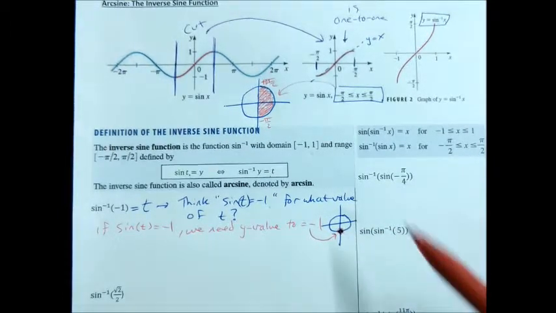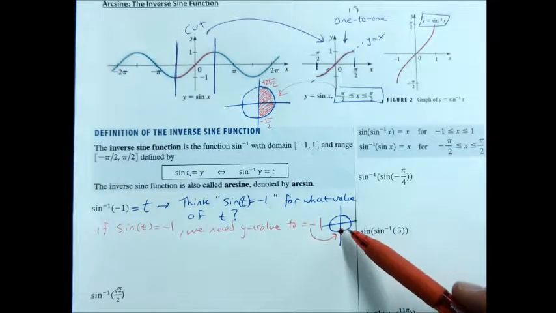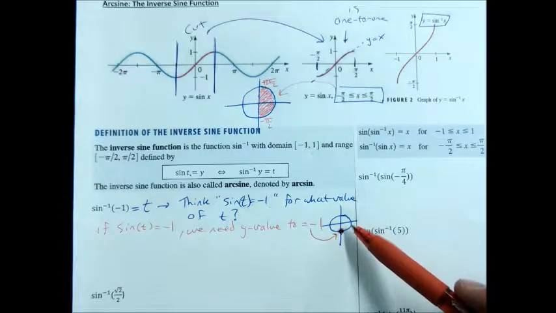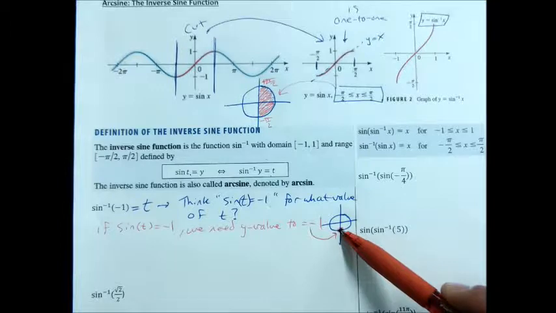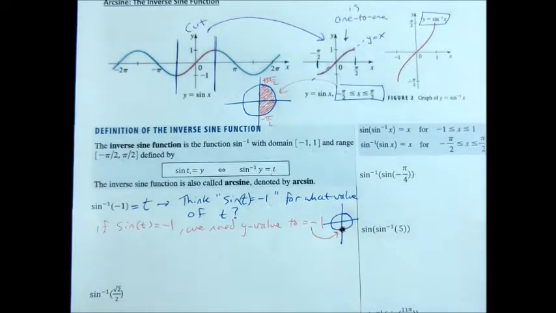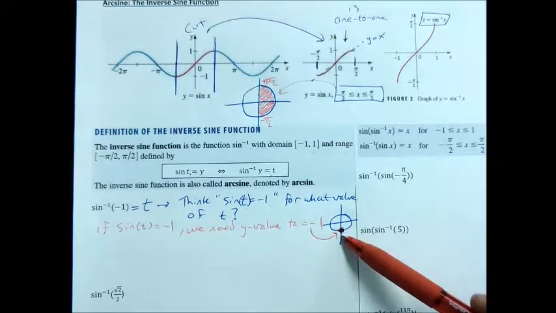And so there's many places that we could write down that would tell us that. I heard someone say 3 pi over 2. What's another place that would put us on there? Is that right? No, not 6 pi over 2. How about a negative? Negative pi over 2. 7 pi over 2 is the next one. That's probably the one you were thinking of. Right, so there's lots of values that would put us on that spot.